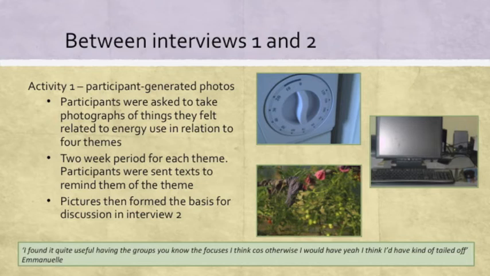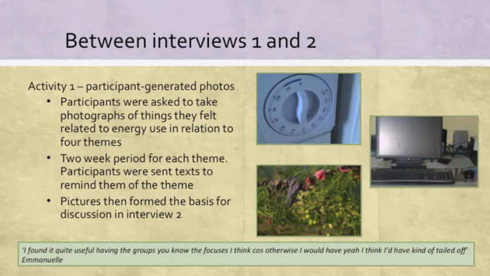So it produced talk that we might not otherwise have considered within the interviews. So things like energy-saving messages, washing at 30 instead of 40, and how that affected people's behaviour, crossover between home and work, the issues of being able to control energy use, and things like efficiency and the importance of efficiency for notions of good energy use. So in that picture at the bottom, they're growing tomatoes and using the heat in their greenhouse to dry their washing at the same time.